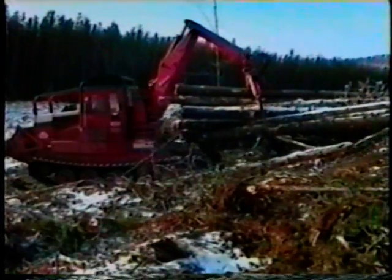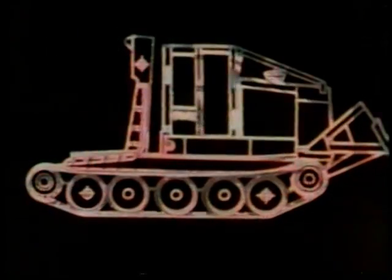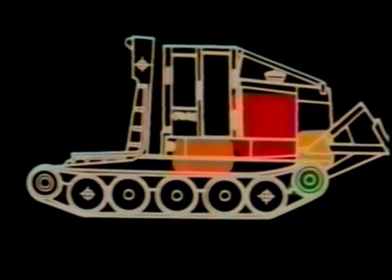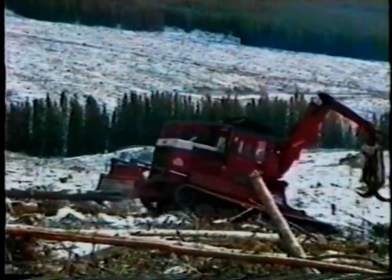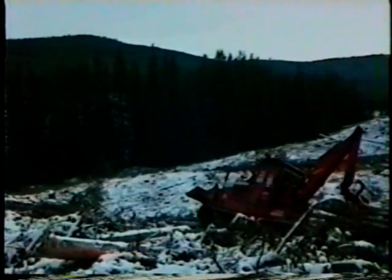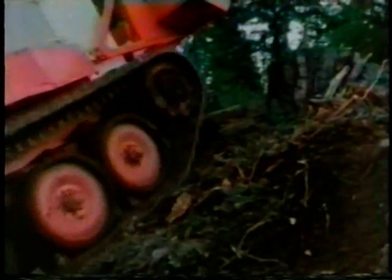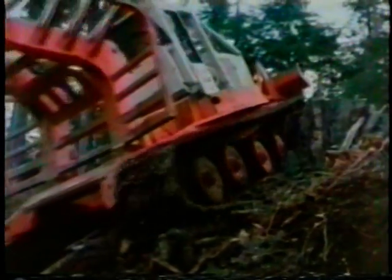The KMC skidder is built so that weight is distributed evenly across the length of both tracks. The load is carried over the rear of the machine because the heavy engine and powertrain components are positioned forward. The even weight distribution makes the machine tremendously stable, and the live track means the machine can skid at speeds of up to 15 miles an hour. These unique features allow the KMC high-speed steel track skidder to perform effectively in some of the most severe logging conditions in the world — a proven performer on steep slopes of western North America, skidding adverse slopes to 40% and favorable slopes to 60%.